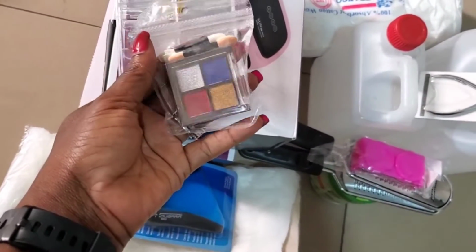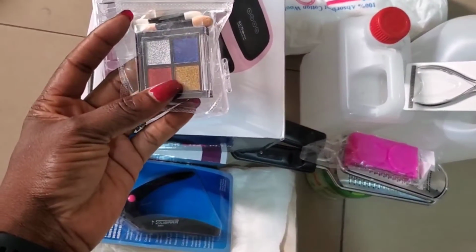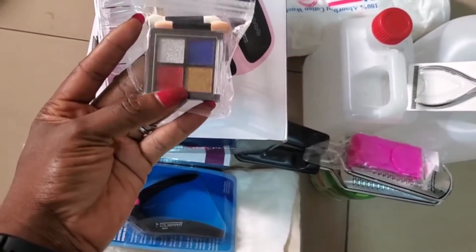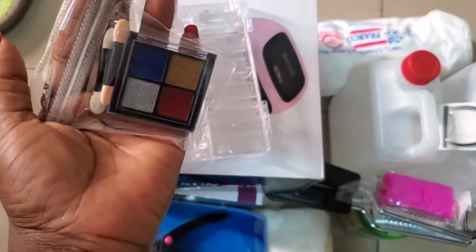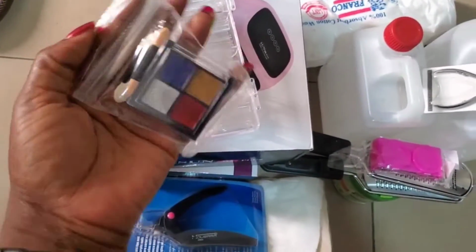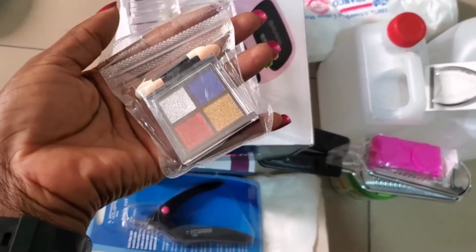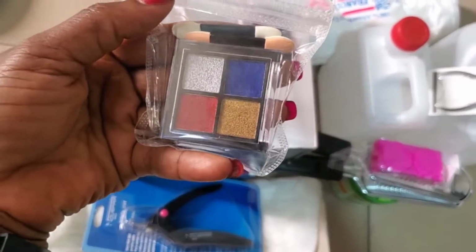This is chrome, the new chrome that is new in the market, and I decided to buy it to give it a try. I'm going to do a video with this so you guys can see it. I'm also going to open it now so you can see how pigmented it is. It looks like eyeshadow, right?